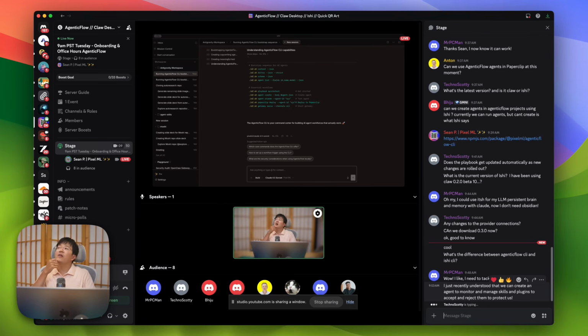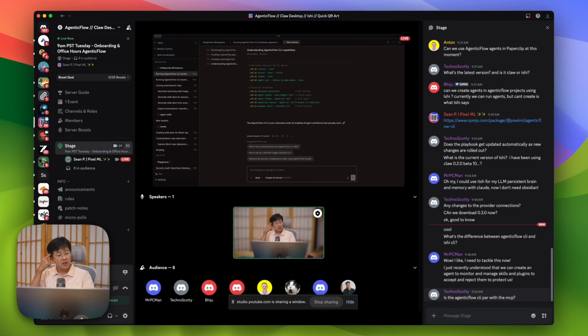I think some skills can be dangerous if you install them from random people, because a skill can contain executable code, and that executable code can be malicious. It can harvest your data or your credentials and send them somewhere else. So I would suggest that you install from an official source.